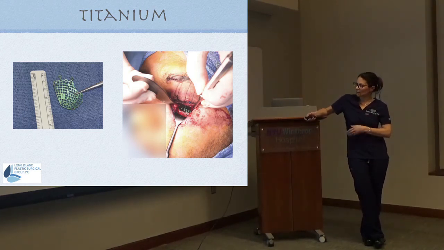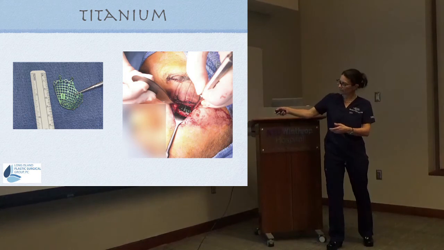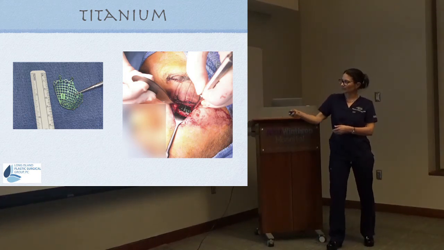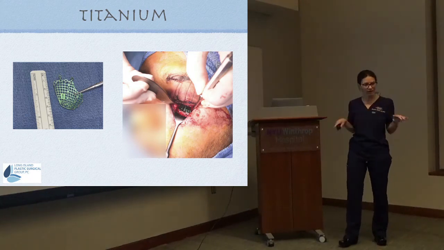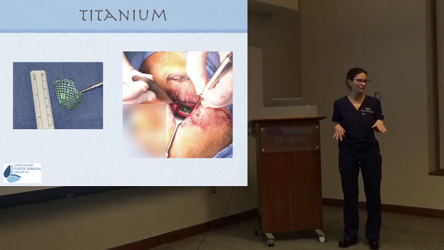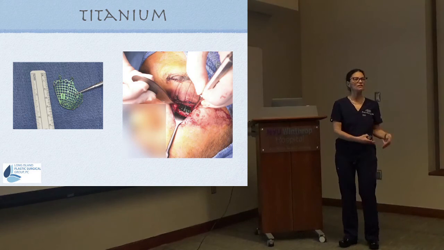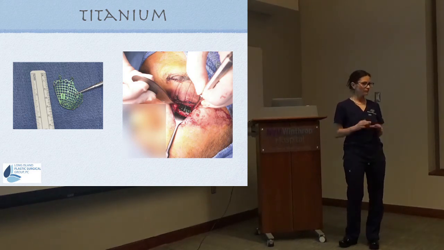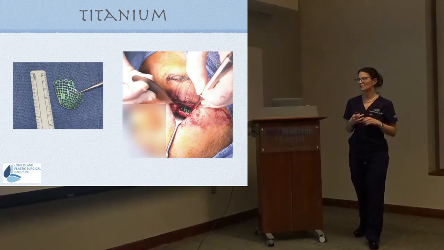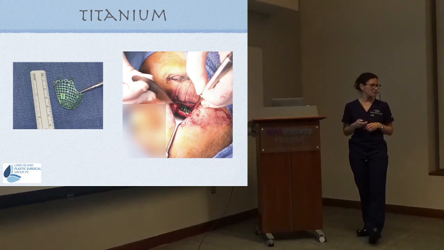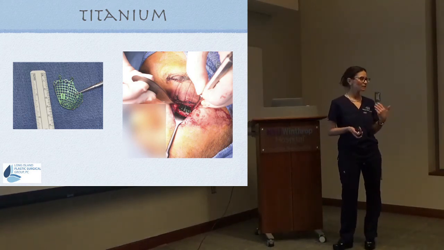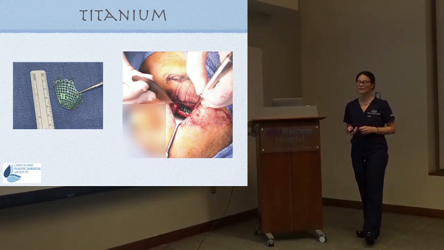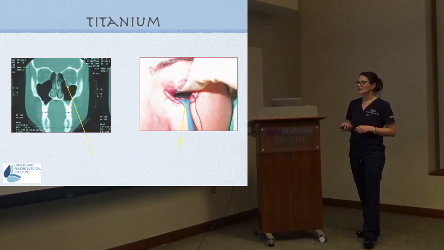And then all the orbital contents are up there, and there's the plate covering the floor defect, and I use titanium screws. Everything I use is MRI compatible, so if they need an MRI scan for any reason, their knee, anything else later on in life, they can get an MRI, and it doesn't set off metal detectors at the airport. These are questions I get asked all the time. If they need dental work done, they don't need to be prophylactically treated with antibiotics either. Another plate.